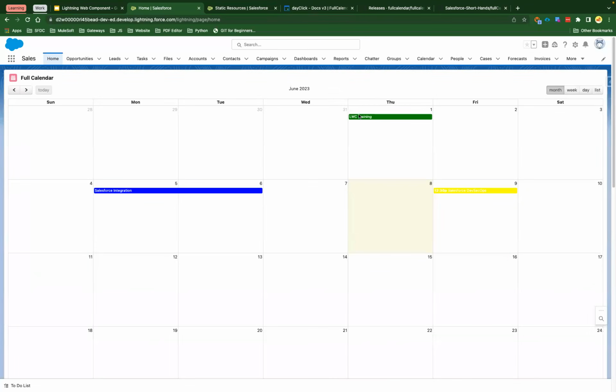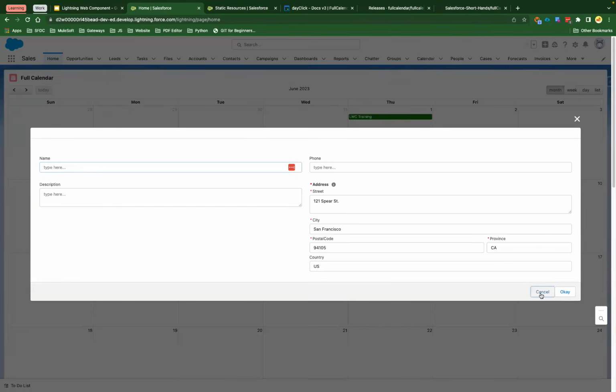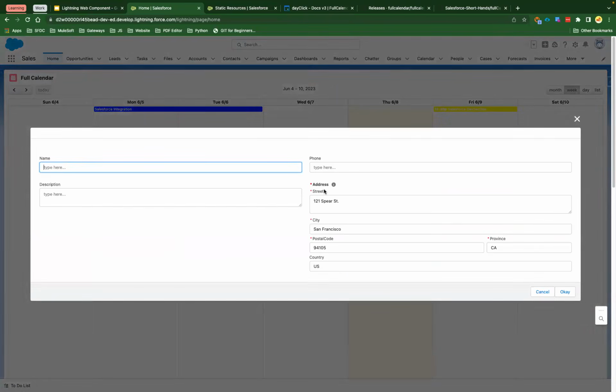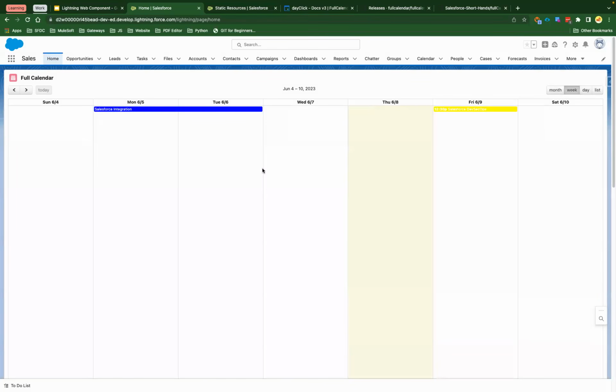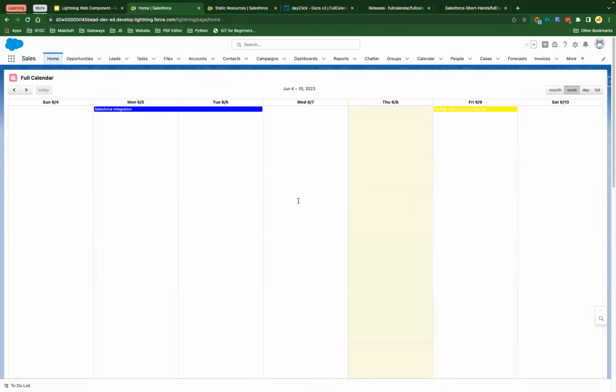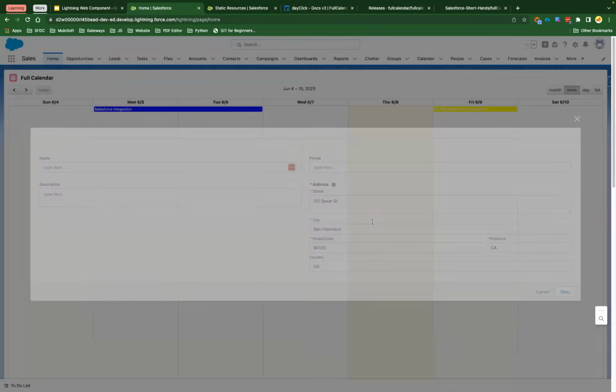Now if I click anywhere, maybe if I click on an event, the modal is coming. If I click on a date, the modal is coming. So that is working perfectly fine for us without any issue, right? So you could just try it, implement it for maybe your events object, query the events, display all those events over here. Once someone clicks on an event, display the event detail. When someone clicks on some date, try to create an event and see if this works.